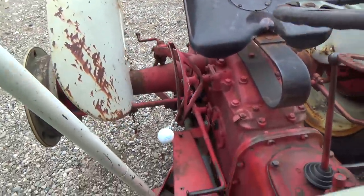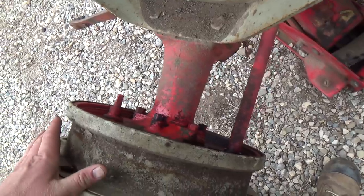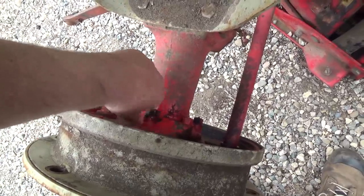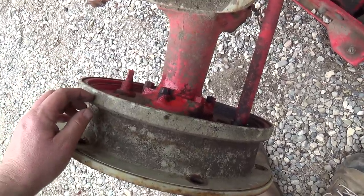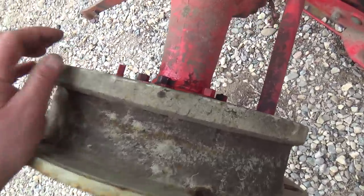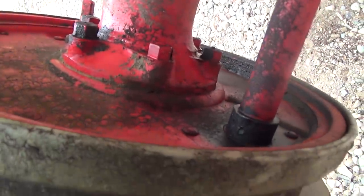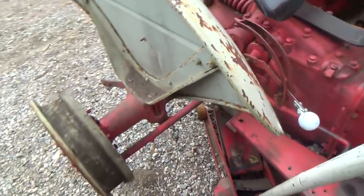Like I say, we got rain looming here, but I have to take all these bolts out. And then this whole assembly should split right in there, I think, or somewhere there. You know, I'm not too sure. I guess this whole hub thing might come off, and that brake drum should come off, but I think this plate is maybe part of, I don't know yet. We'll see when we take it off. It kind of looks like it's all part of this casting here. Maybe it does split there, I don't know. Probably painted together too, so it's gonna be even more fun fighting that. But to get into the brakes, you gotta take this whole thing apart, which is kind of stupid. But anyways, the way they made them.